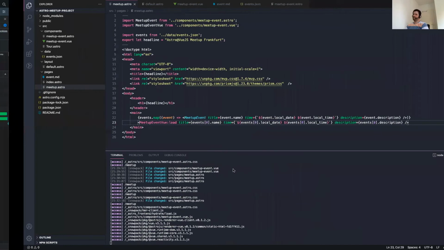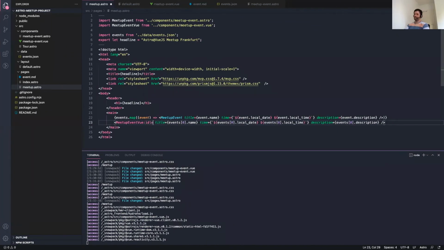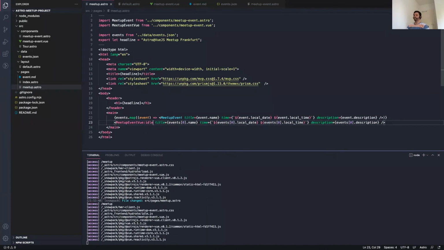Then there's another modifier, which is called idle. It's based on a more experimental browser feature currently, which is request idle callback, if I'm not mistaken. And this mainly marks this rendering of the page as a background task and will slowly render it. So it says the other part of the page should be prioritized for loading.